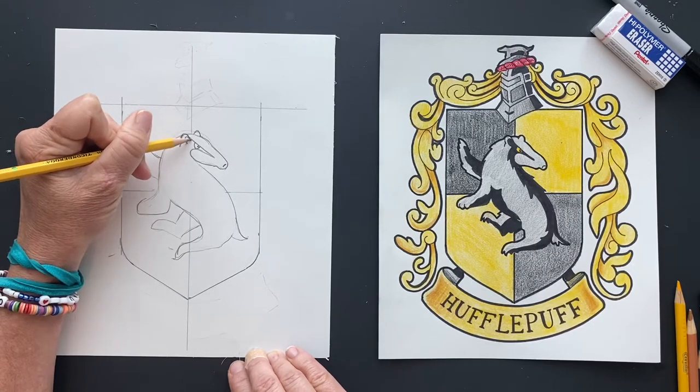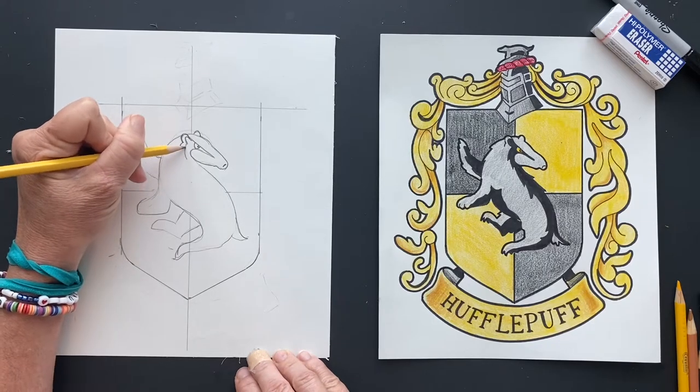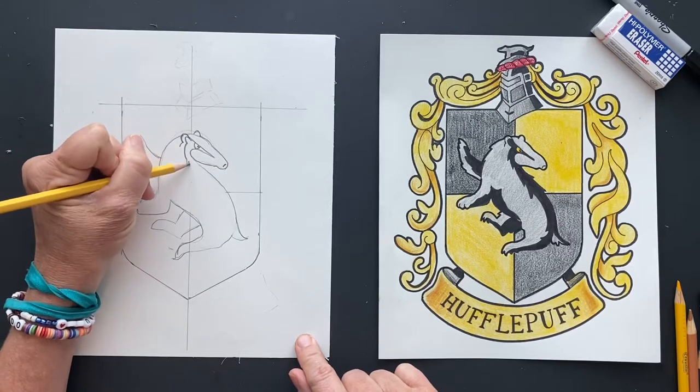If I'm going too fast for you, then just pause it and catch up and then try again. So now we're going to put his hair, it's going all the way down. So I'm making it scruffy, so it's going to come down.